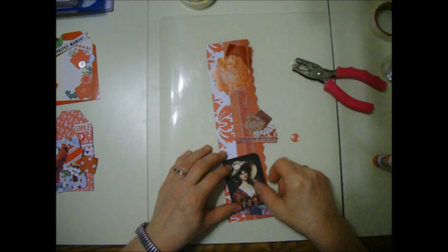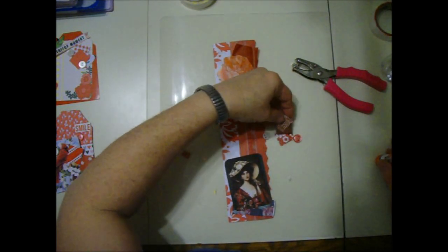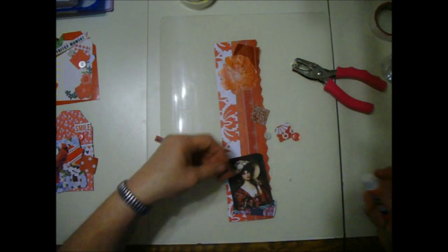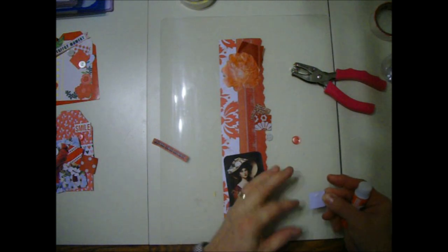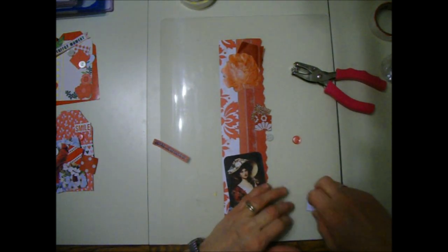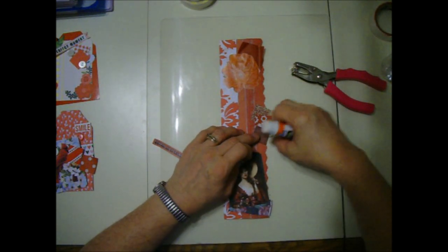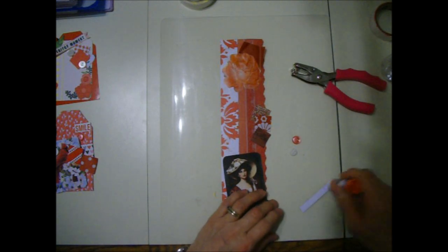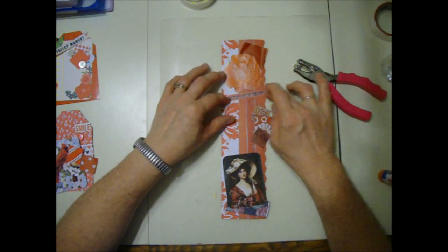Okay, so here's a pretty lady. Love my Victorian ladies and Victorian houses. Okay, I got my little things to hang off the side. Glob of glue on my fingers. Okay. This has like music notes on it. That's pretty. Okay, and then this says always in my heart. Put that there.